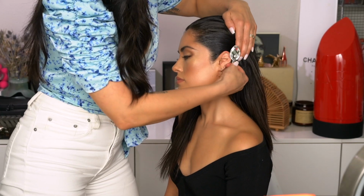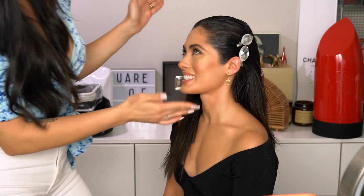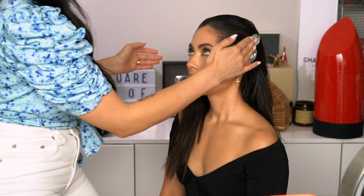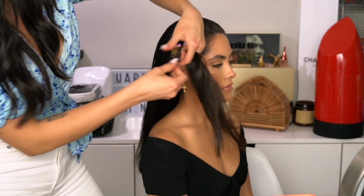So I'm going to set this so it stays really flat here with the creaseless clips. I feel like the creases are actually super important with this hairstyle because of all the hair product. And I think people don't realize how important it is to set the hair. While the hairspray is drying, I'm putting these clips in so that once I take them out, it'll stay. Okay, same thing on this side.